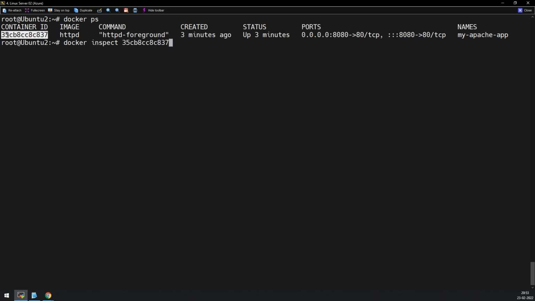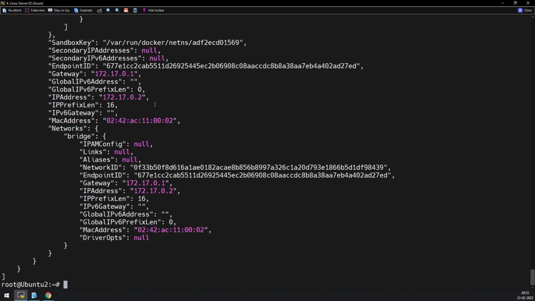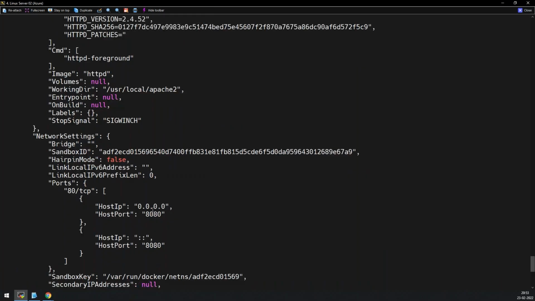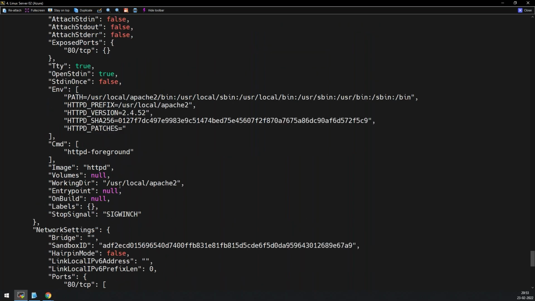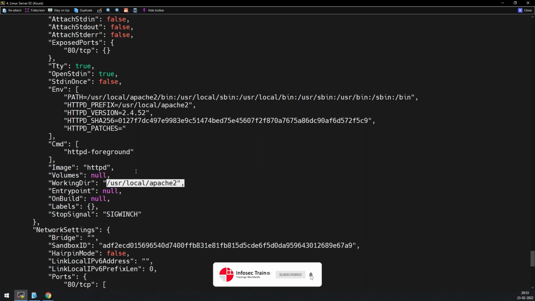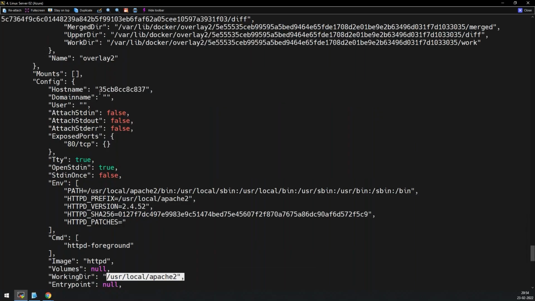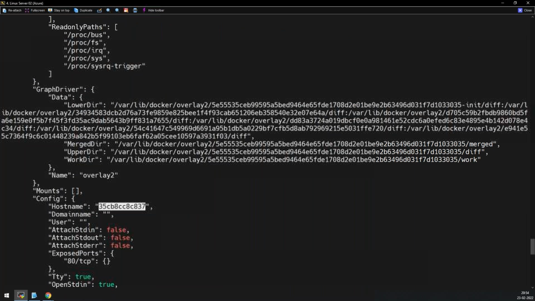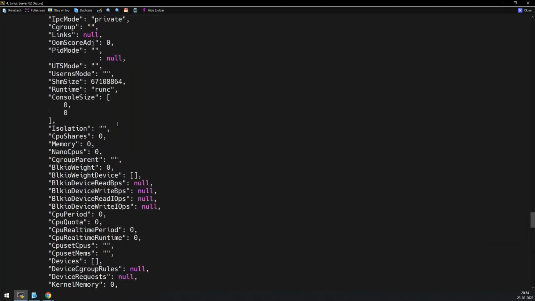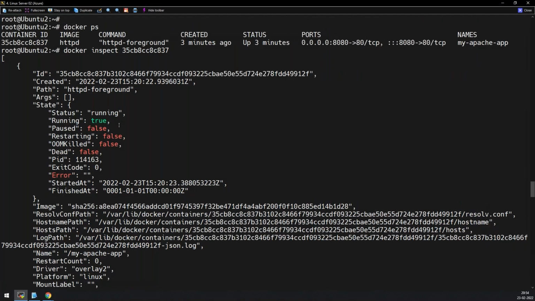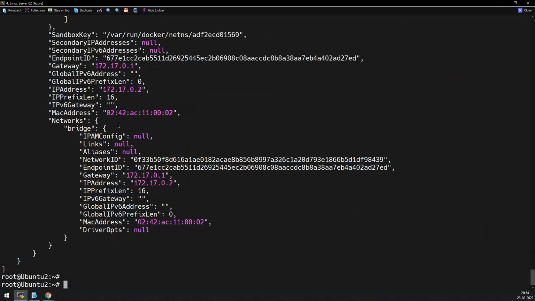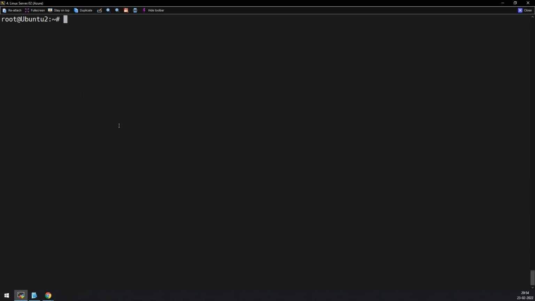If you type the command docker inspect with this particular container, you'll be able to see the IP addresses used by the container. You'll be able to see the port number exposed. This is the port number of the container, exposed to the host port 8080. And this is the path of the container, where the container is now running, the default path. Then you're able to see the host name of the container. See, there's a name you have seen. So you can basically see a lot of configurations of the container with this command called docker inspect. I'll show you the practical use case of it. Okay, that's it.